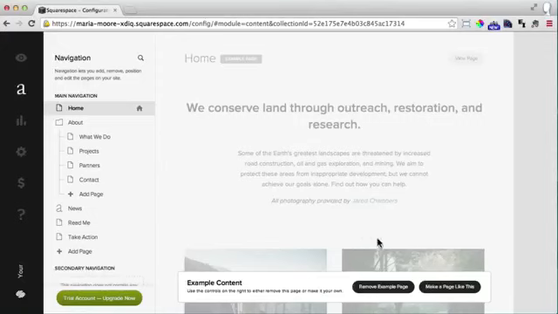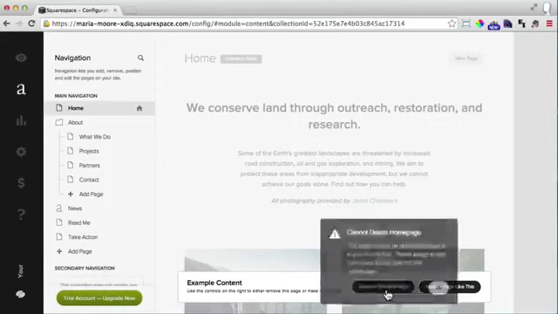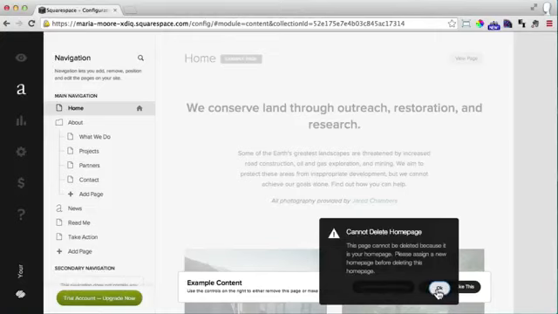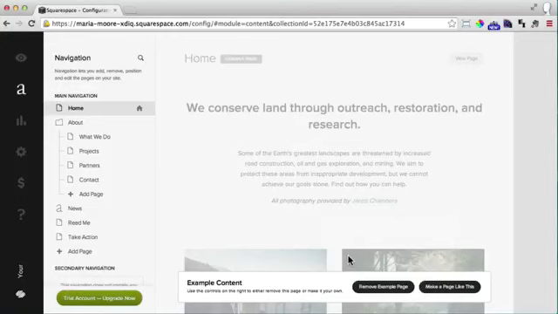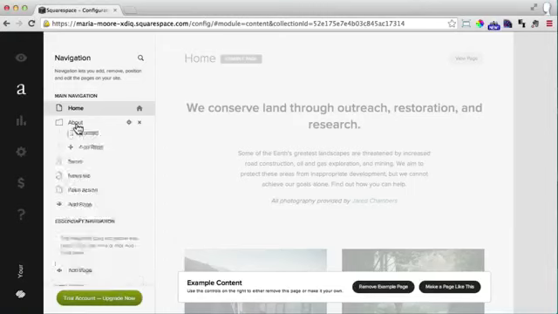So you go down to the bottom and there's two little buttons. We're going to remove example page. And it's going to say we cannot delete the home page because we are on the home page. Yeah, because Squarespace doesn't allow us to delete the home page because then your website will come up blank and you'll be confused. Like, I have no pages on my website. What the heck? So we're going to go ahead and click on a different page, like the About page.